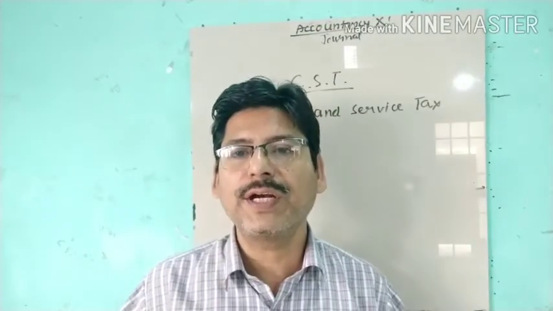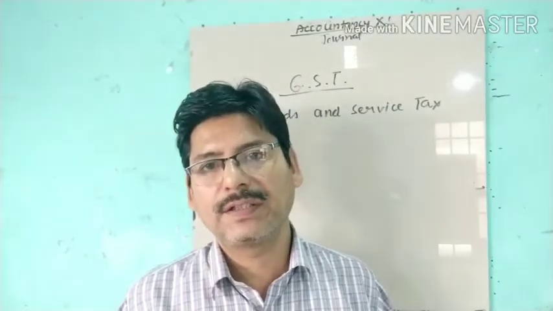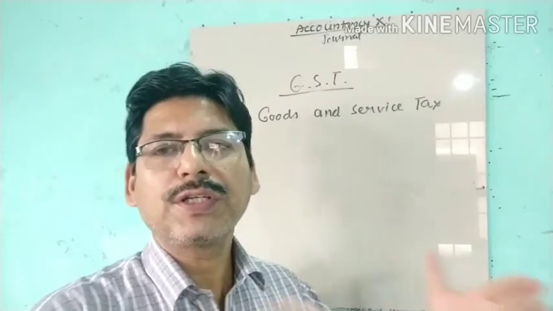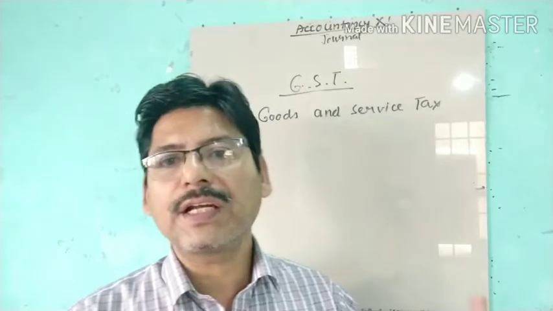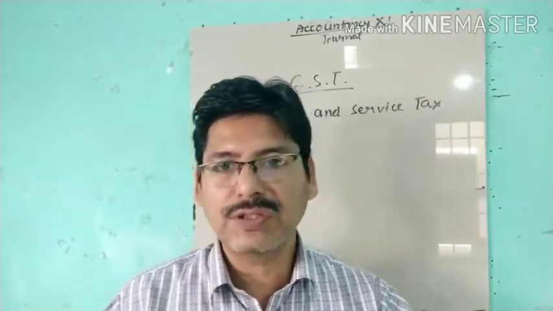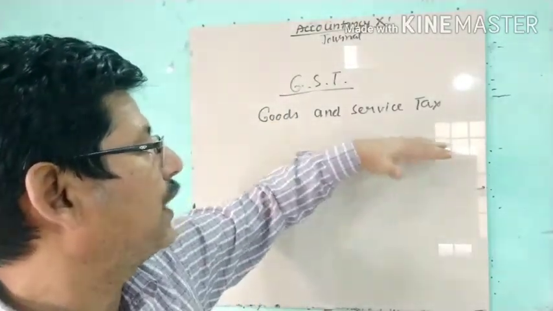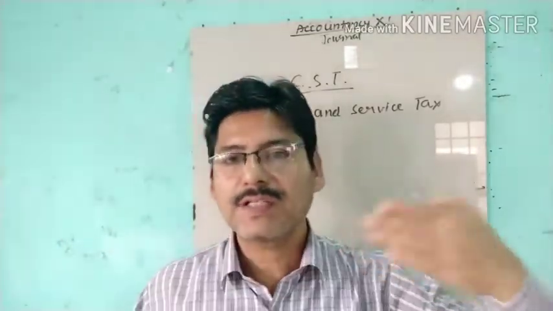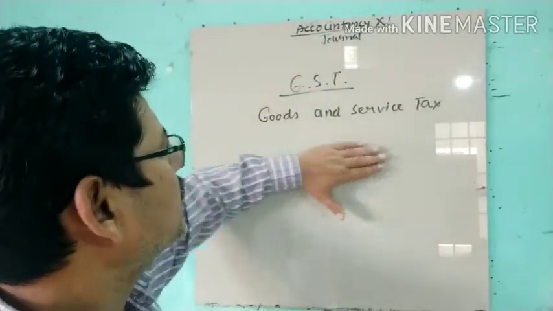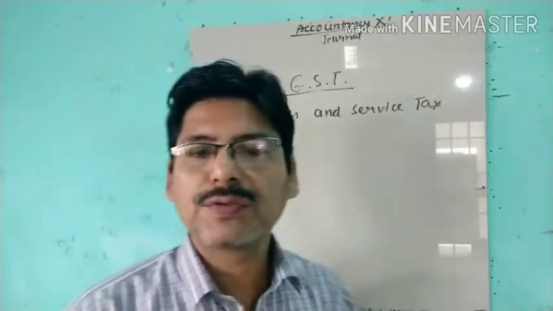Now if you go to a restaurant, the services given by the restaurant are not seen. If you go to watch a movie, that enjoyment, that entertainment you are getting, is not seen. So services are those things which cannot be seen, but give a sort of satisfaction to the purchaser. So goods and service tax, GST.